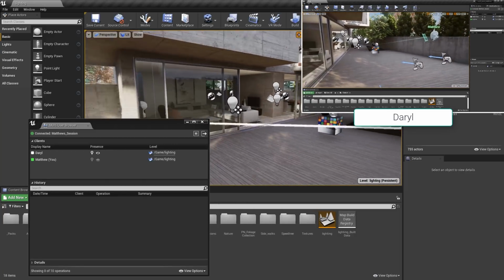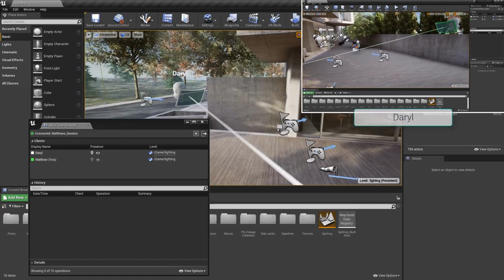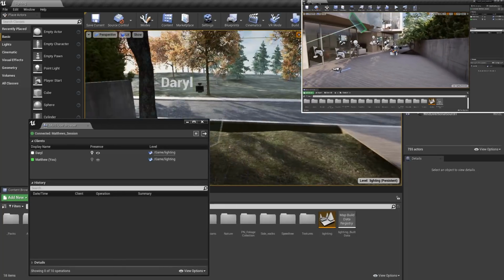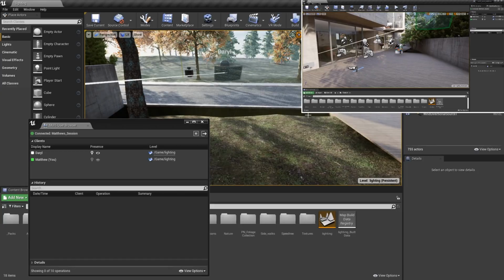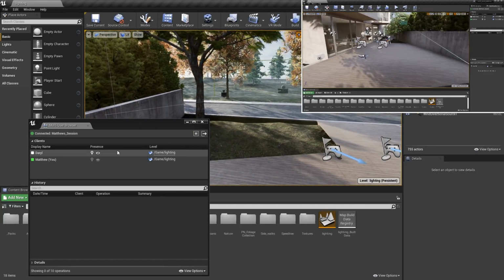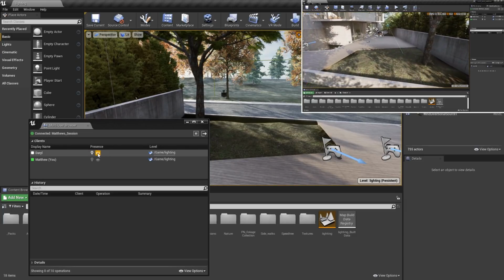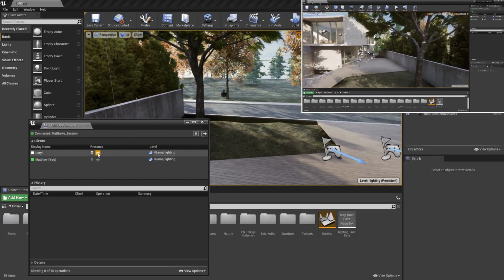We're actually not looking at each other. I'm checking you out, and I see your line of sight and what type of device you're on. I get a nice little icon representing that you're on a desktop device there. So that's pretty sweet. Yeah, so in the multi-user browser here, under Presence, next to your name, I can click on this eyeball icon, and that hides you, so I no longer see you.